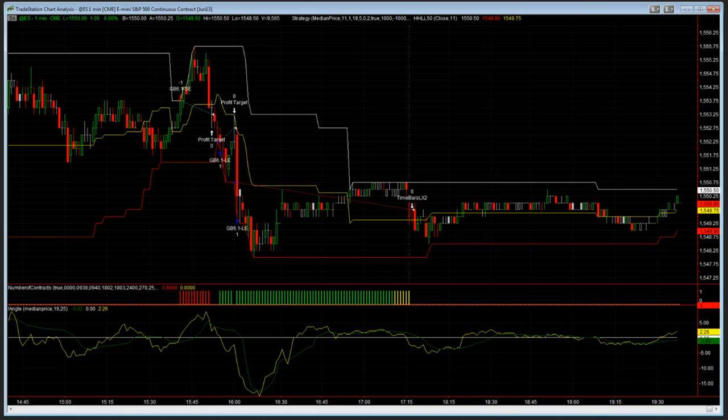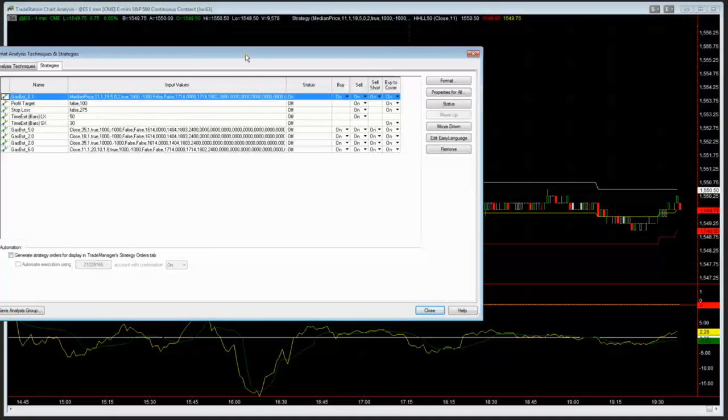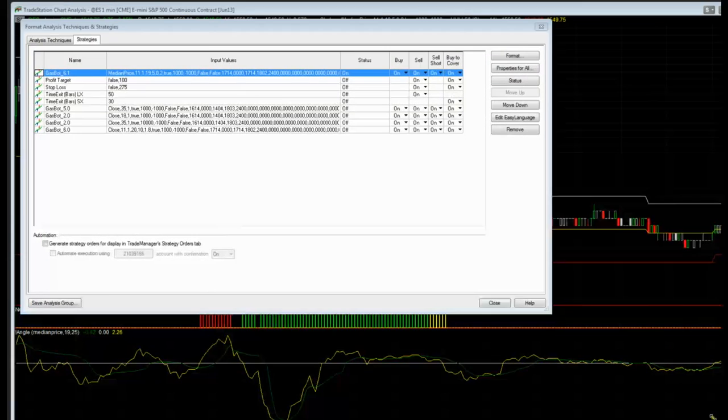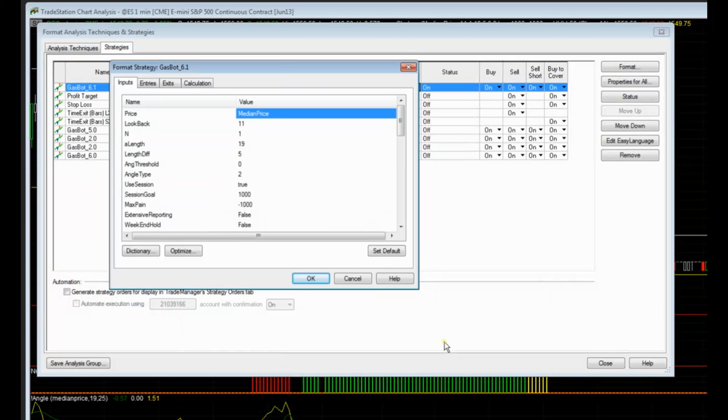So I did take the fractal moving average of the angle. I put that in there, and I wrote the code so that I could use one or the other depending on whether I put an input in at 1 or 2. And in automated trading strategies, whenever you have an input, you can go back and optimize that input, like you mentioned earlier, the look backs. So what I'm doing is I'm going to Format Strategies. Let me squeeze down here a little bit. And if I double click on it, I get my input window up. And I can scroll down to those bars to exit, long exit 1 and short exit 1.